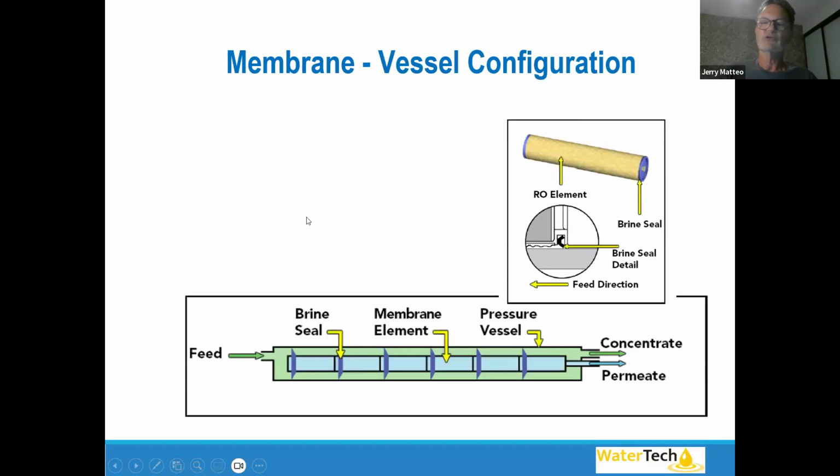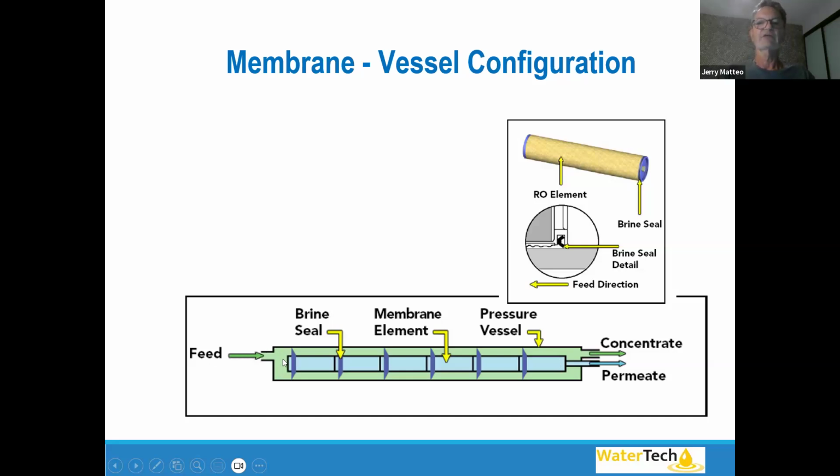So we'll explain what the video does a great job of, but I'll try to explain it as we move forward. In this representation, the green represents the pressure vessel where my membranes sit. Light blue, these are membranes. Typically in a seawater system, there are about 7 membranes per vessel, and in a lot of other systems, there are 4 to 6. So you don't just have one membrane. You've got a number of membranes in a line inside of a pressure vessel.